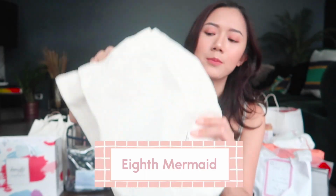And then next up, we've got a bag here from Ahhh Mermaid. I always get swimsuits and bikinis from them. Their workmanship is really, really good. I love the fabric that they use all the time. And now everything that they use is reusable. So it's an eco bag and this Ziploc.